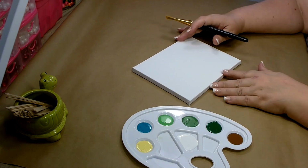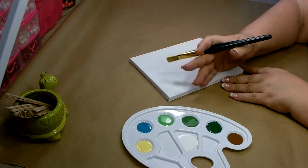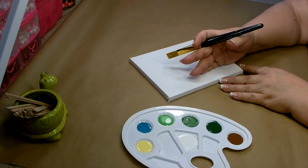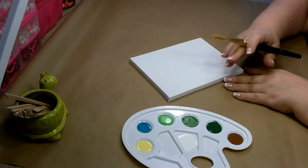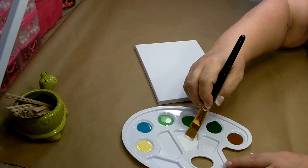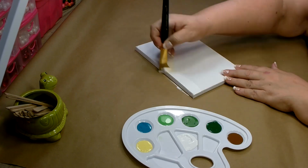So when we're working on our background, my goal is to blend colors starting from the top and working down. I want it to kind of look like a sunset in the back and then get into the green foliage and then the brown. But it's going to be all mixed colors all the way down with the silhouette on the top. So I'm going to start with a little bit of the white paint just so that I get some moisture on my canvas.